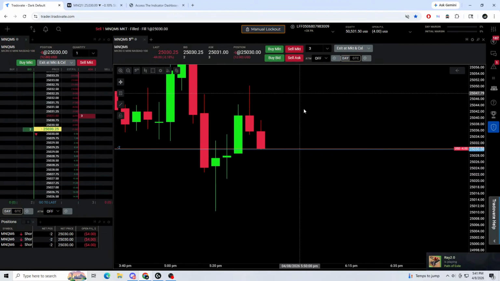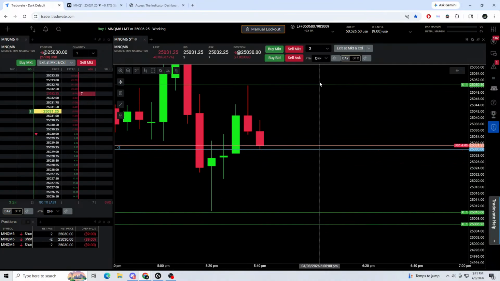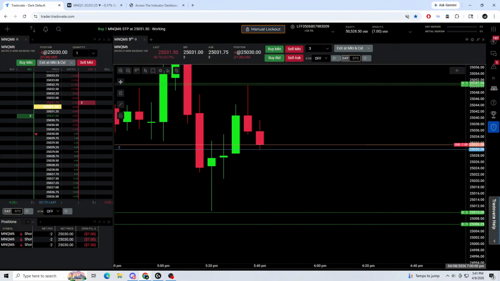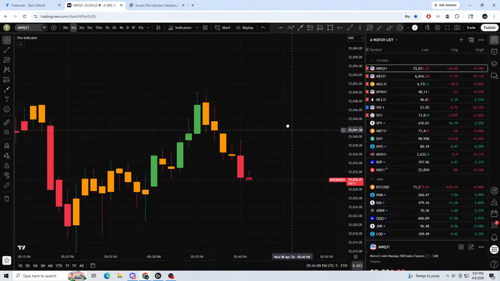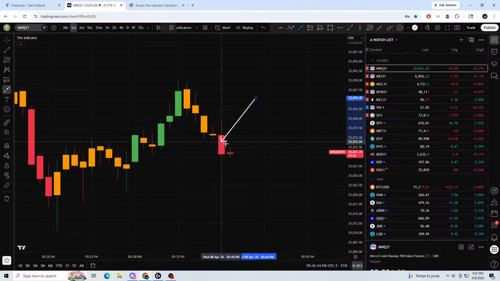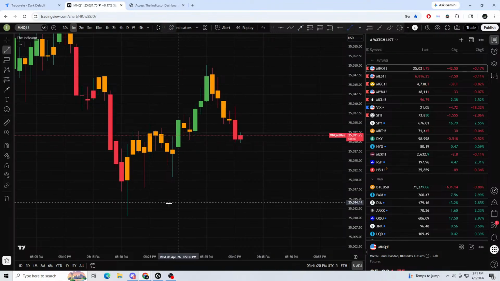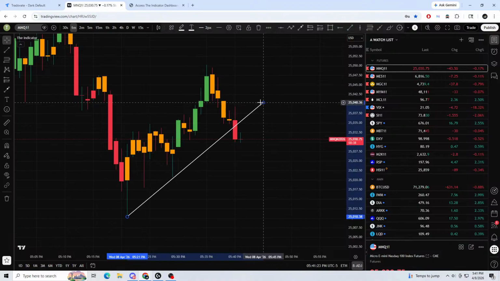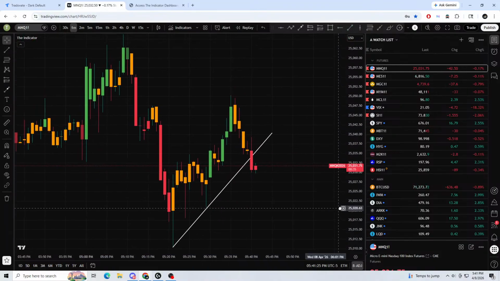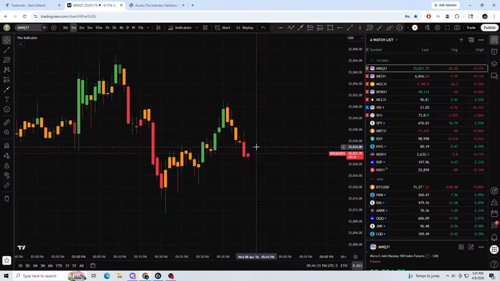I'm going to take this short here. 2 contracts. We're going to game for the lows. The reason I'm short is we have this bearish momentum existing. Now, if you're a trend line trader, you could see that we're breaking a trend line. There's tons of other metrics you can turn on, but normally I just trade bias candles.